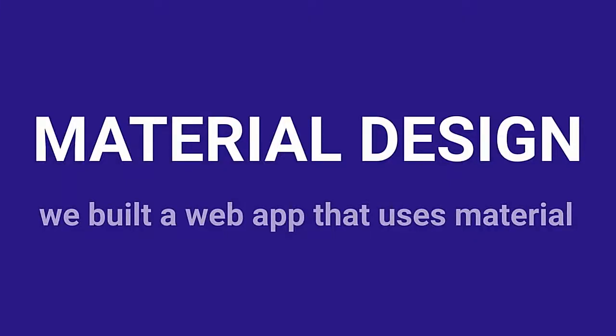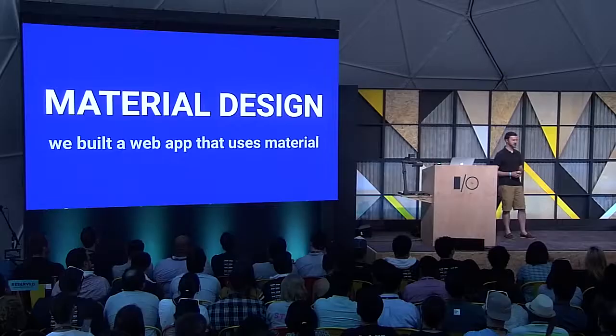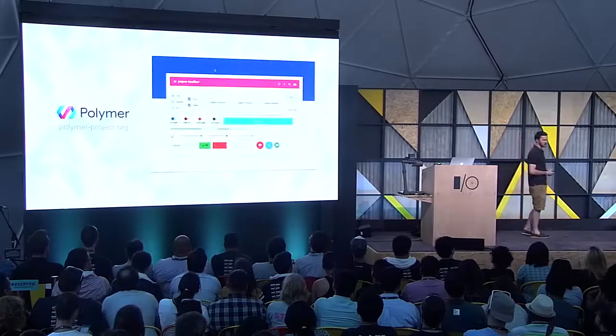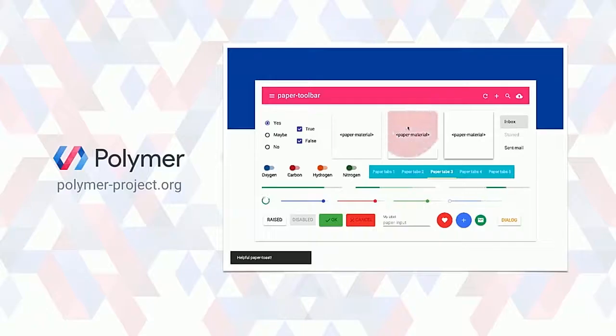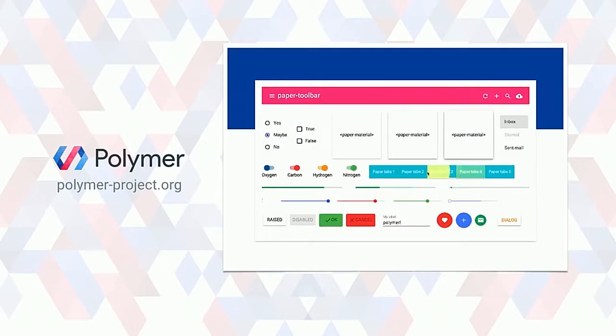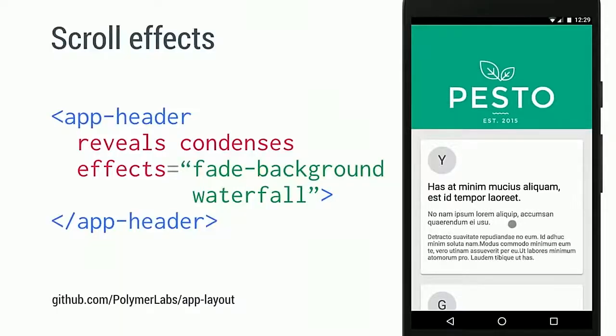So let's talk about material design. Moral of the story here is we built a web app that uses material. So for that, we use Polymer. Polymer has a rich set of already fabricated material design components, things like ripple effects, sliders, drop-downs, widgets, dialogues. The point is a lot was already done for us. When our design team came to us and said, build this, we already had some of this built for us. We don't need to reinvent the wheel. And that's the power and awesomeness of web components. So we use Polymer's set of material design components. We also wrote our own custom elements, and I'll talk about that.